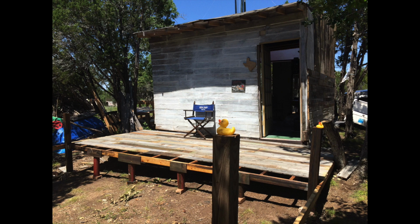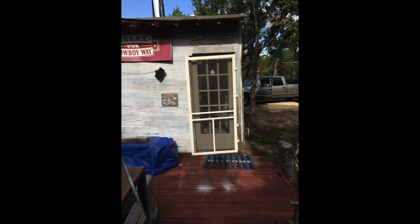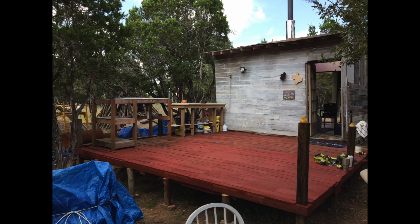Now there's about 40 supports underneath that porch right there, times, I don't know, $1, $2. Keep it cheap, stupid. I have a back porch. It's actually level. I can walk on it. I don't fall through. I have lots of room to pile up stuff.